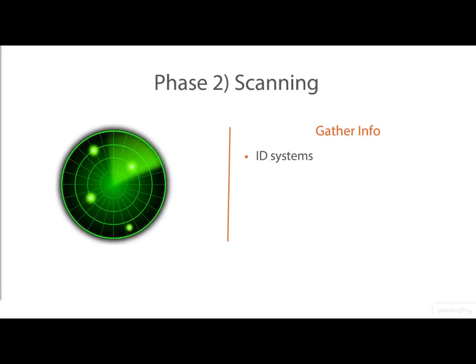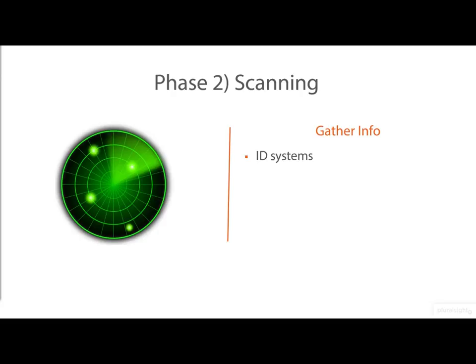Now, believe it or not, there are some very, very easy tools out there that I can use, such as a simple traceroute or even a pathping. There are also some other tools that we'll get into when we get into the scanning course, like Cheops, which is actually a management tool, but attackers will use that technology to try to scan your network and ID your systems.